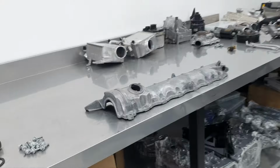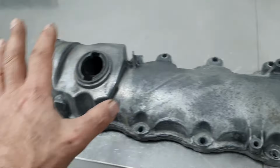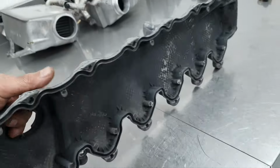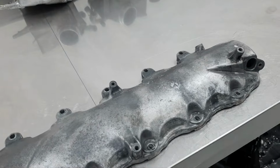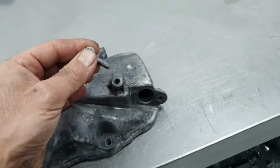Cylinder head cover bank one, done washing it. I haven't sanded it, I haven't done anything, just washing to become nice and clean. All right, and I have to go out again and wash again. Why? Magnesium, right?